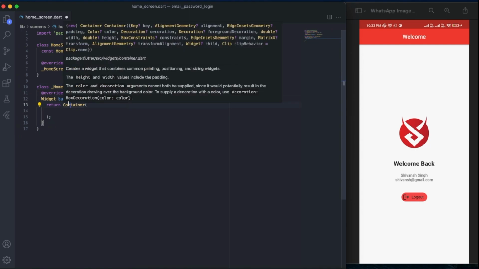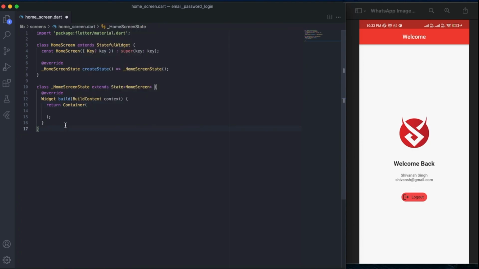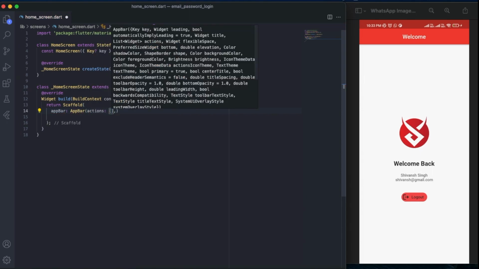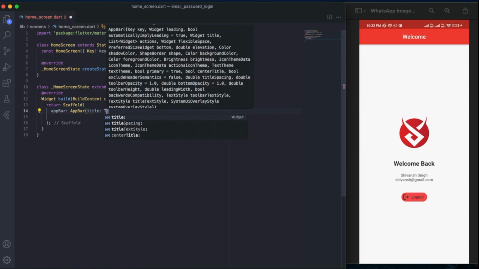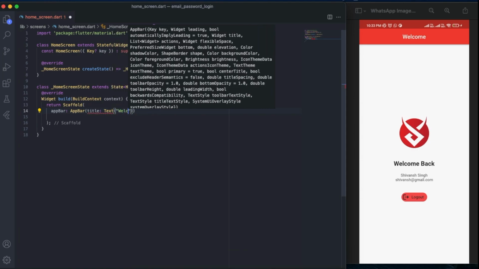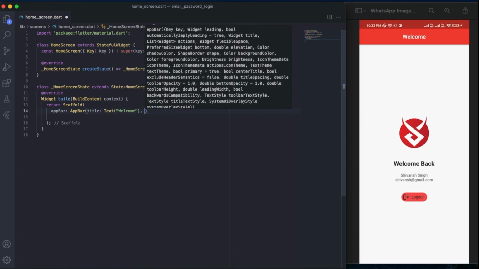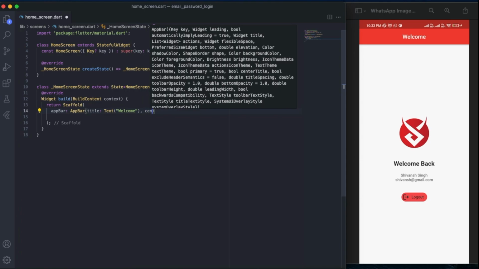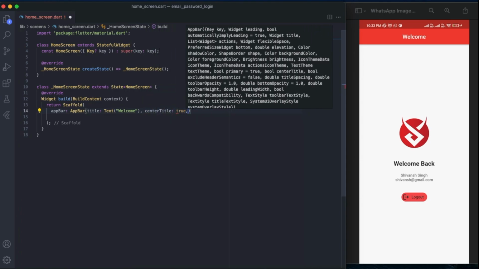And now we have to return a Scaffold, and in our Scaffold we will return an AppBar. This will have a title, let's say welcome. centerTitle will be true.